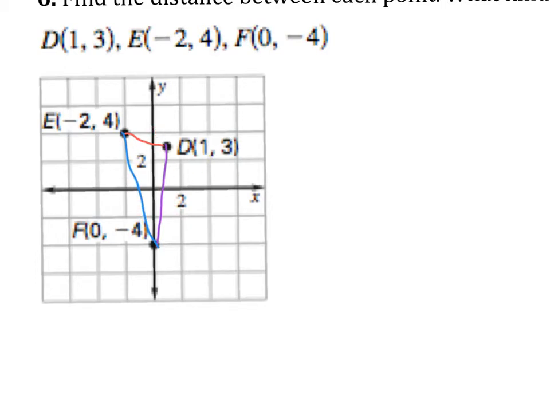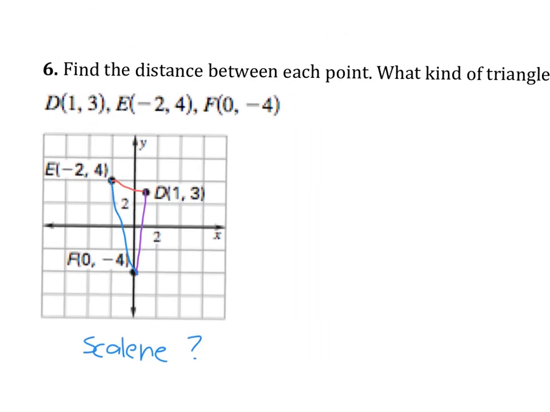So if I had to take a guess, remember about expectations, I would expect to get a scalene, and I should learn to spell also. So scalene. Now, scalene is my guess. So I'm expecting each one of these distances here, FD, ED, and EF, to be different. So all we have to do, in keeping ourselves organized, is let's just go one at a time. Let's find the distance from F to D. Then we have to find the distance from E to D. And then lastly, we're going to find the distance from E to F.